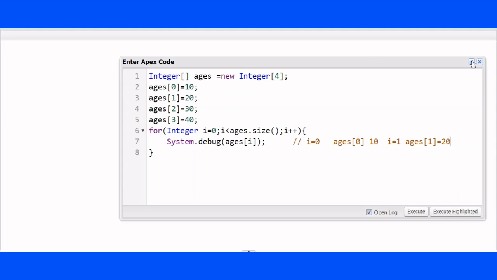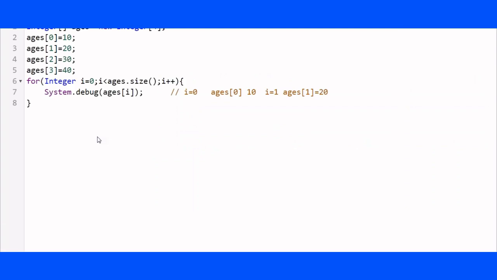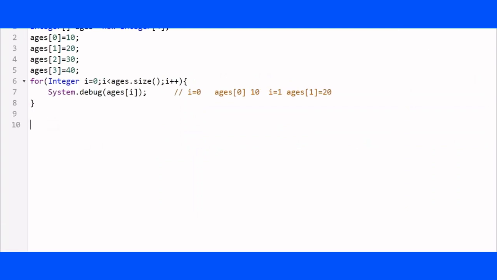Right. Next one. I want to take one more example. I want to take an array of elements and print the sum of the elements. So what am I taking? Create an array to store salaries, salary values, and print the grand sum.